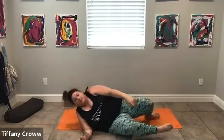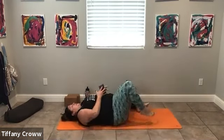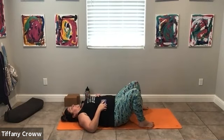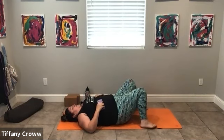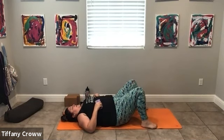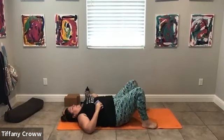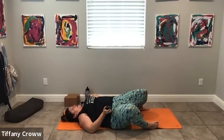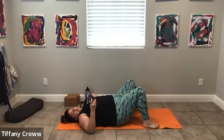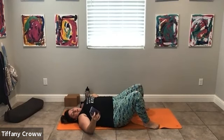And as we move through some of this breathing here, let's tap into the breath together. So as we breathe, let's take a couple rounds together. So as we inhale through the nose, take a deep inhale, and then exhale through the nose, and then inhale, 2, 3, 4, exhale, 2, 3, 4, inhale, 2, 3, 4, exhale, 2, 3, 4.